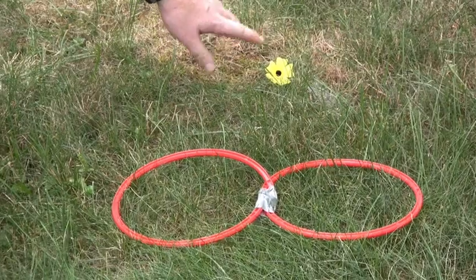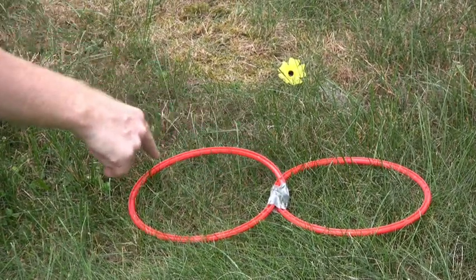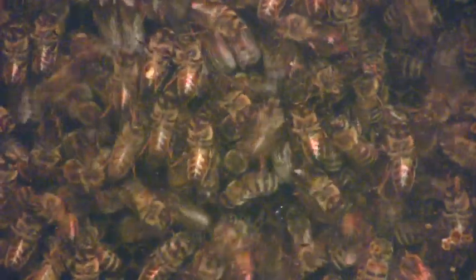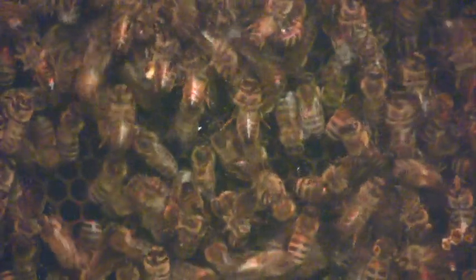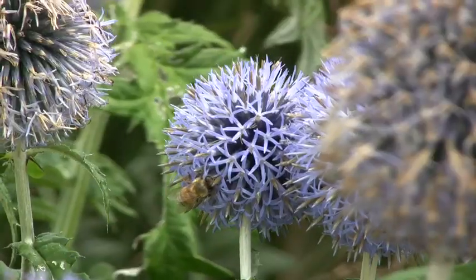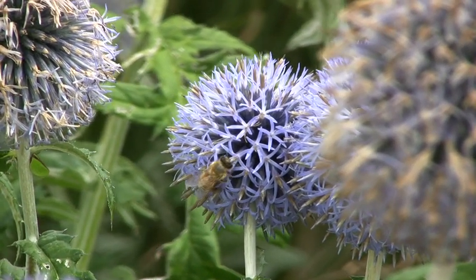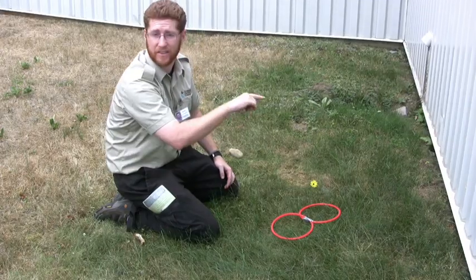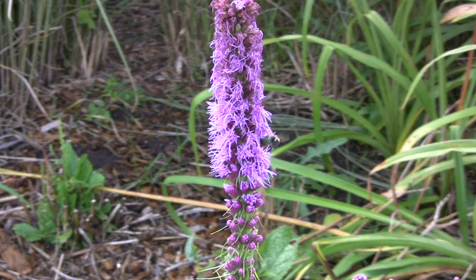So let's assume that my flower up here is the top of the hive. If the bee is dancing around and it waggles its bum while going straight up to the top of the hive, then all the bees know they have to fly towards the sun. If the bee is dancing in the opposite direction and waggles their bum as they go straight down away from the top of the hive, they know they have to fly away from the sun. And once they get close to where that patch of flowers is, they'll fly around in small circles smelling for the nectar that the first bee brought back.